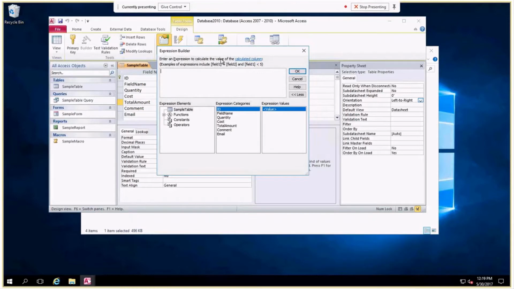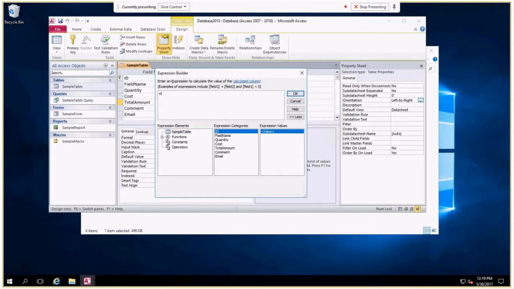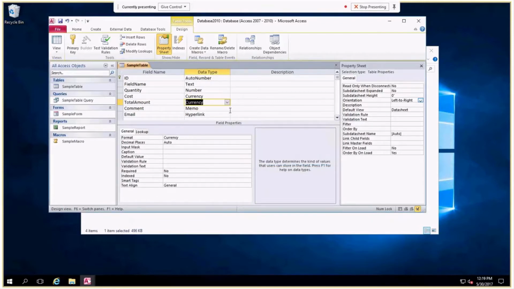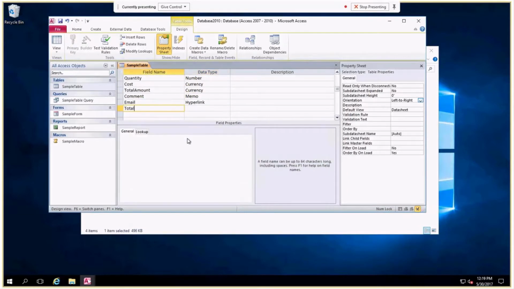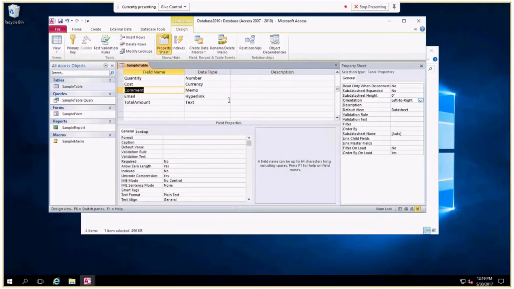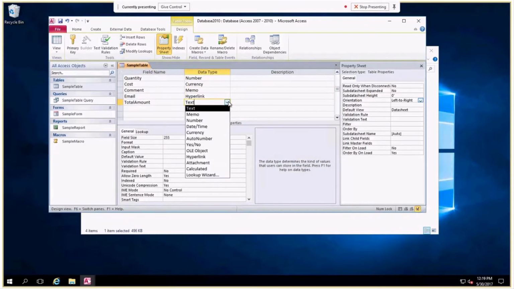And when you do that, you get the expression builder, and you can do things like, say, this equals the quantity times the cost. Okay, and you have to add a new field. Sorry, to do that, you can't do this to an existing one, but do this instead.